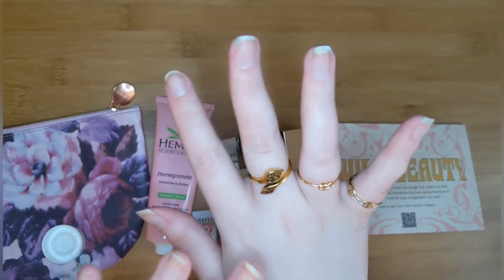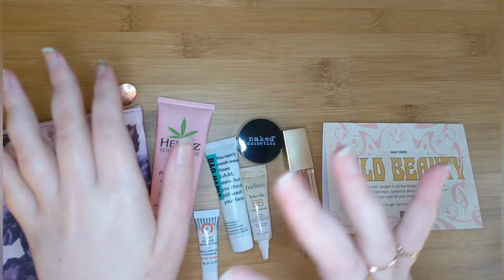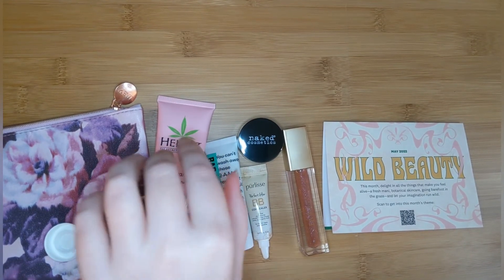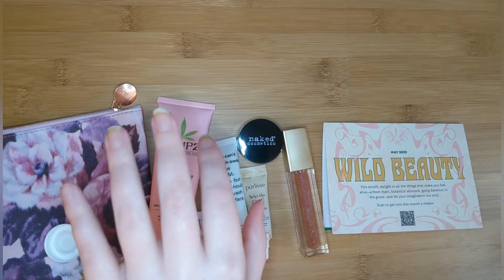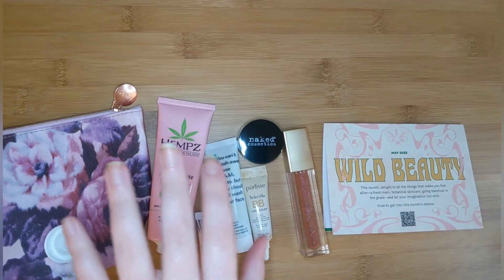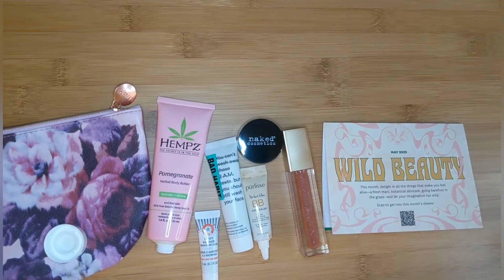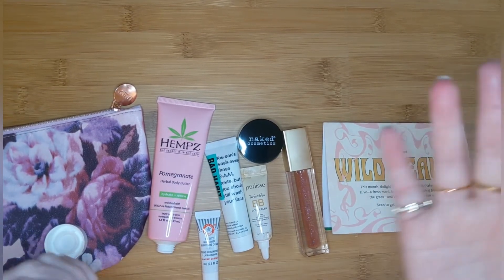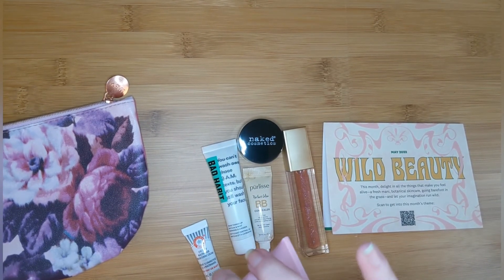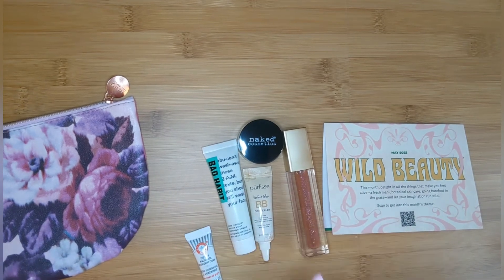Is it as soft as goat milk from my other unboxing? I don't know, but I'm really liking this. I'm sorry if I'm shaking the camera a lot — I'm trying not to use the fingers I used to touch the camera. That does smell really good and refreshing. It's different from the other pomegranate product I have — I have a Stalvana Fruitya eye cream in pomegranate that I really love. To me, that smells more like pomegranate than this does, but this still smells nice and fresh. I definitely like it. The hemp seed oil is just something new and innovative in the skincare world. So yeah, that was what I decided to add on. Honestly, my favorite thing so far is the add-on.